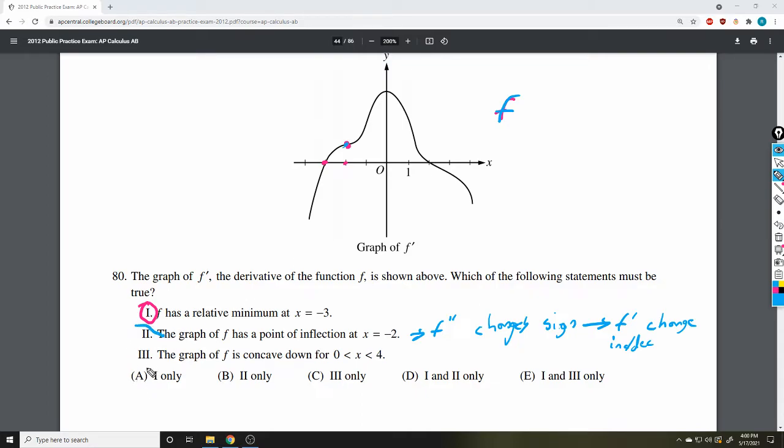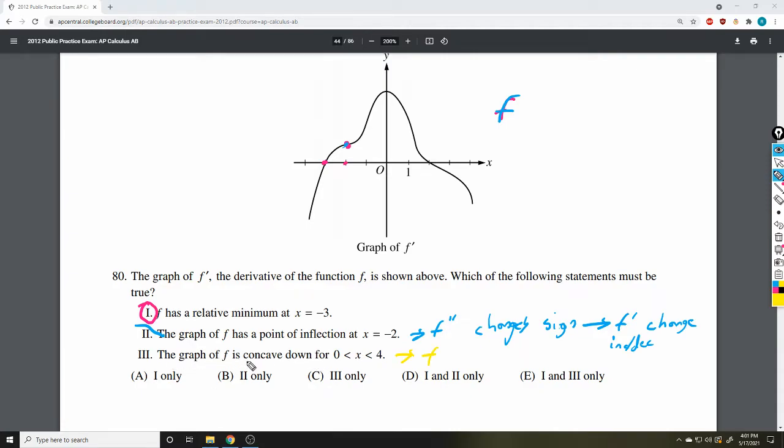And it does not have a point of inflection, because that is not a max or min. That second derivative is going to equal 0 since it levels out, but it does not change. The second derivative is going to be positive before and positive after, so no point of inflection.